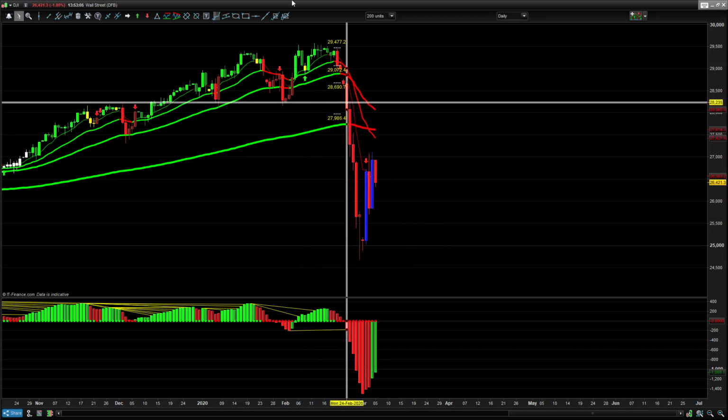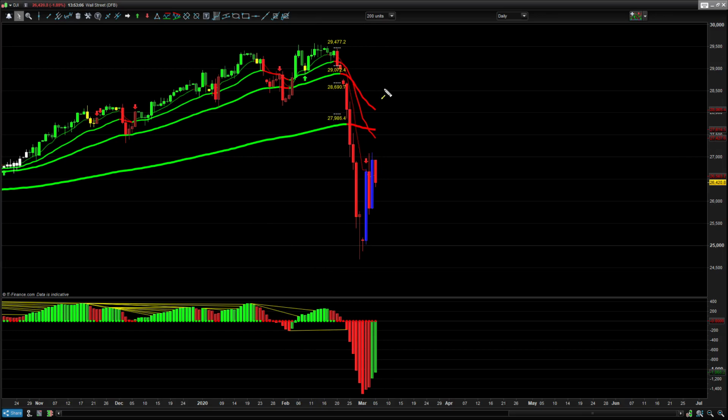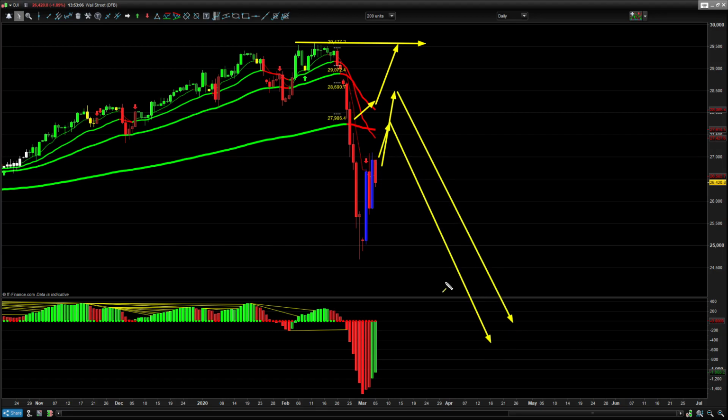We really have to get a green pro trading system, and we really have to get above here to ever start looking for markets that are going to go higher. We've got a long way to go to the highs. And I think even if we start to get to 28,500 on the Dow, we could still then go further. I think the higher we go here, the bigger the drop's going to be.